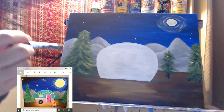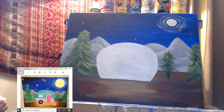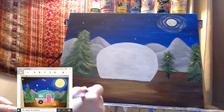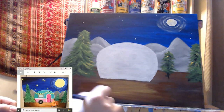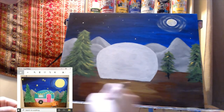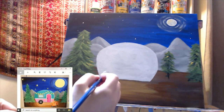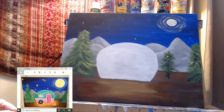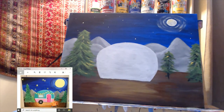Okay. So I do like that. I think it looks a little better. It's a bit lighter, so when I put that in, it's going to come out nicely. Okay, and then our wheel is going to be about here, and there is a bit of streakiness going on there, and I don't know if I should put that in right now. We haven't even put our wheel in yet, but maybe we will get that idea.